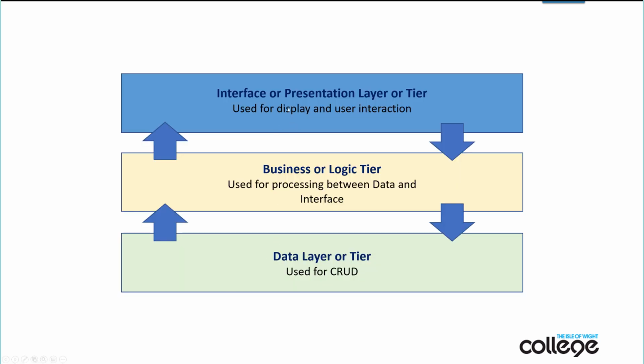Remember that our goal is to separate the concerns. The concern of display should be one thing. The concern of data should be another thing. And the concern of processing should be yet another thing. And we apply rules between these layers to make sure that this layer, the interface layer, only gets the things that it can easily display, and that the data layer only gets the things that it can easily manipulate with CRUD. And that's the rule of the business logic layer that we already created.